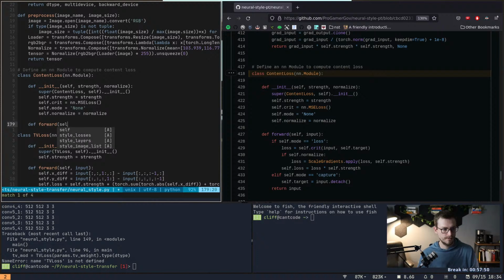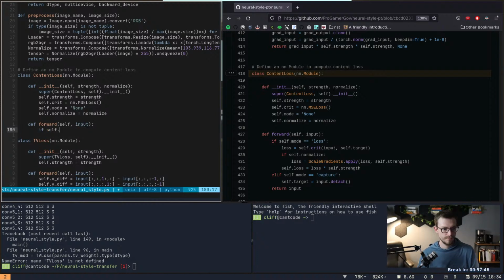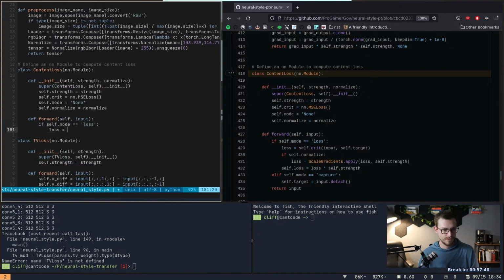Forward. Self input. Self.mode. Loss. Loss equals self crit. Self.target. So the criteria is the input by the target.